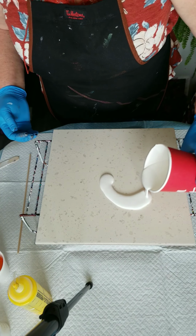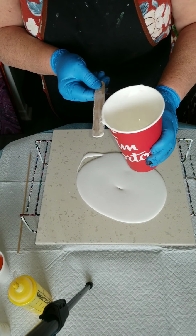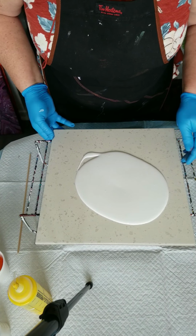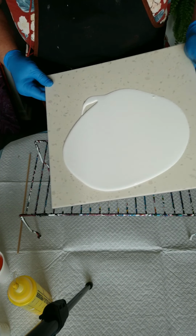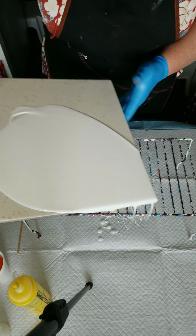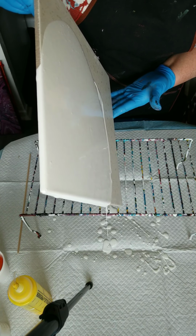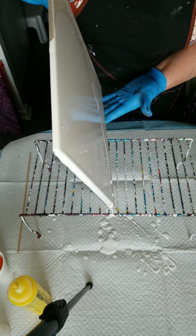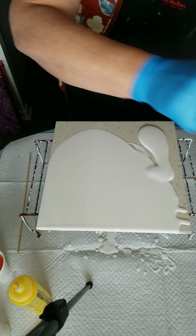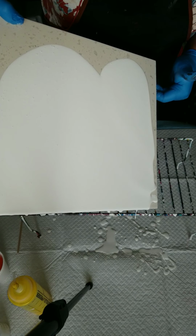So here we go. Just gonna pour my base down. And I made sure that my butane torch is full. As you can see, I'm just moving my base around. You really don't need a lot of paint for your base to do this. I just want to make sure that I get everything covered up on my tile.